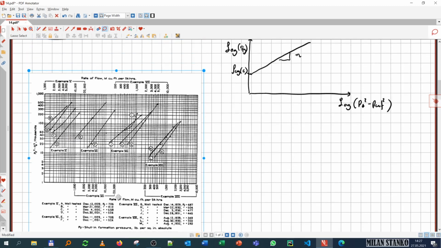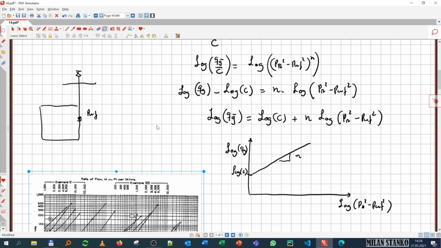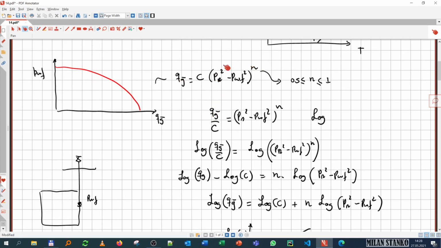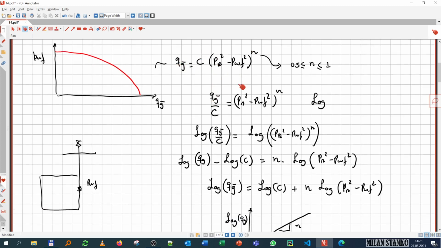You have here the rate, okay, in the logarithmic scale. You have the difference of the pressures squared, and then you see it has some inclination. Okay, and that equation, well, we don't really know so far what it has inside, but we suspect this part is related to the fluid properties. Okay, this C has probably also some fluid properties, but also essentially has a geometry part. And then we have an n, which is a bit strange that it appears. What is that n doing here? And we see some range of variation. So for now, let's just keep in your memory that that's the equation they found empirically.